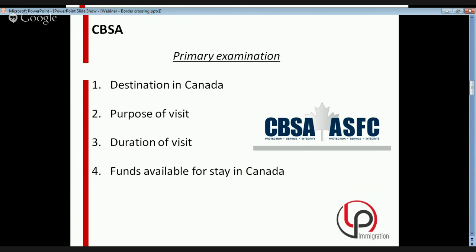Do you have a return ticket? Are you bringing anything to Canada for sale? Do you have any prohibited or potentially dangerous items with you? Some questions actually depend on the current situation in the outside world. For example, these days visitors are often asked if they have visited countries affected by Ebola before coming to Canada.